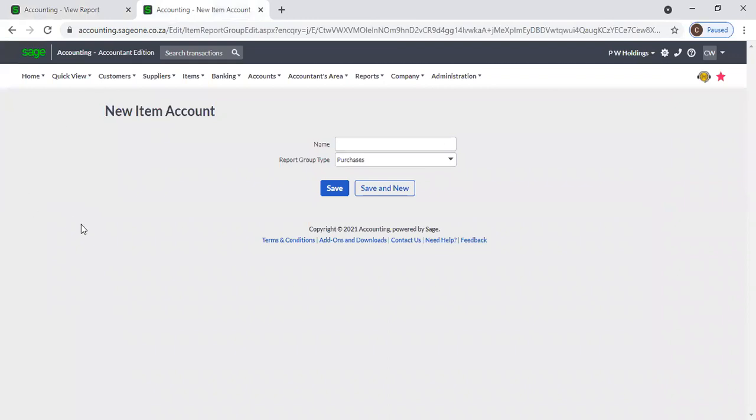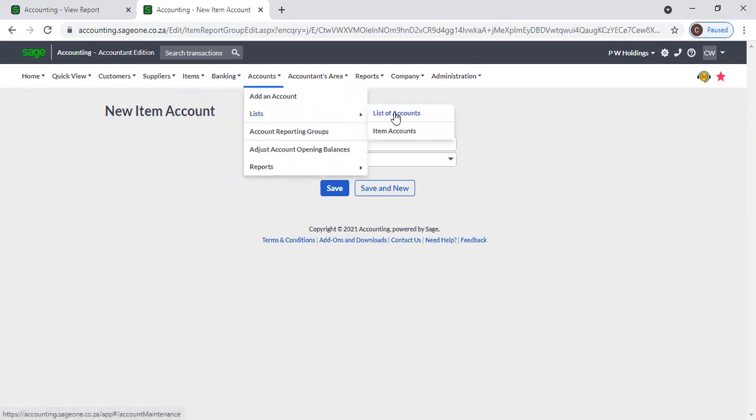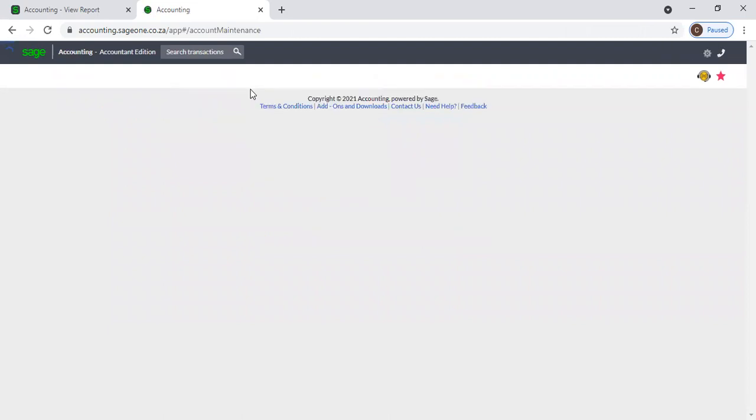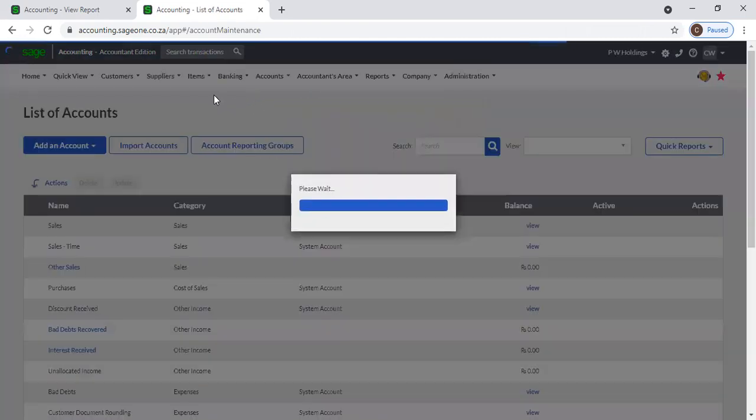Now for an example, assume you have an export company. You will export tea, rubber and coconut. Then you need to create those items, tea item, coconut item and rubber item. So you want to mention tea sales separately, rubber income separately, and coconut income separately. So in that case, you can create three sales accounts, item accounts for those. Okay, we will create that one.